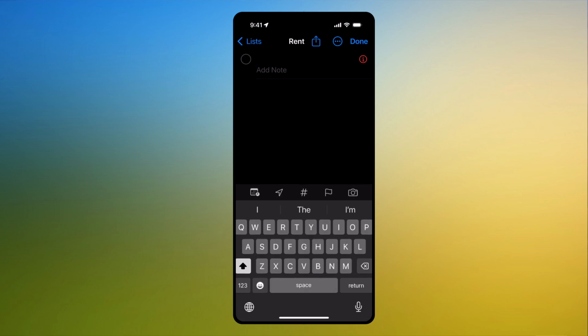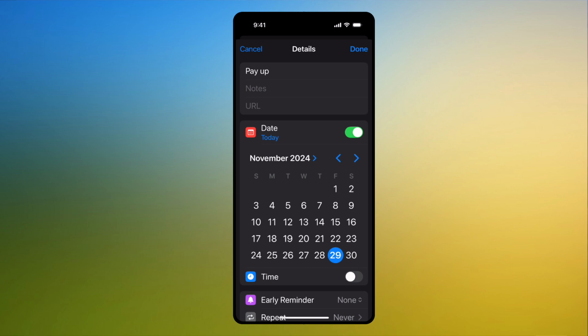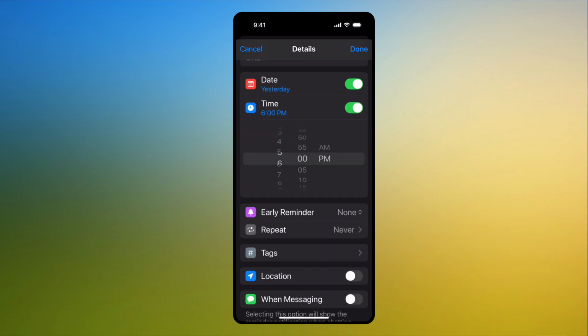And click new reminder. So if this is going to occur once a month, we're going to set a frequency of every month. But let's put a title here as Pay up. And I'm going to show you what it looks like if it's overdue by putting in a past date. As you can see here, it's the 29th. I'm going to put the 28th. And I like to put an early morning time here because otherwise it's not going to show late until the following day.